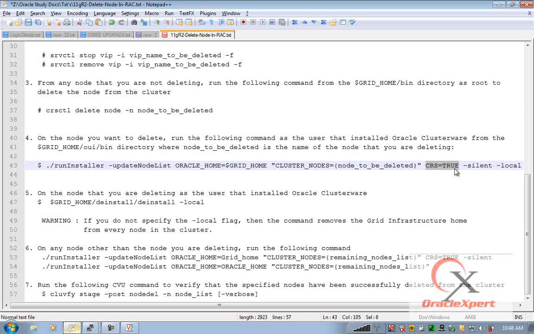That home will be reportedly shown as if it's a standalone RDBMS home only on Gamma. Once that is done, do the Gamma cleanup all on your own. Otherwise you will need a deinstall utility. You may not have the deinstall utility. You can directly go and remove everything from that node. Let's do this. Here I am on Gamma.